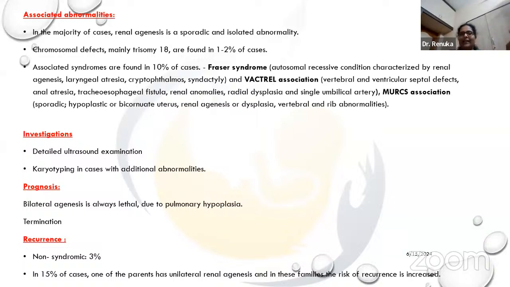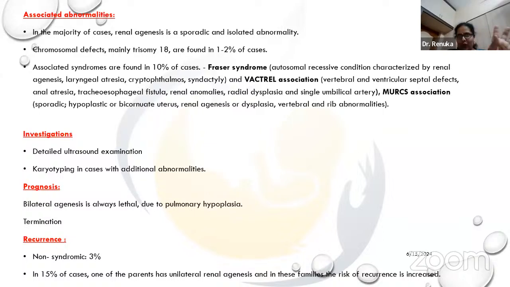Sporadic, very negligible. But if it is going to be a part of some syndrome, it depends on whether it is autosomal recessive, or it depends upon the nature of the syndrome. And if you find any renal abnormality, it is always advisable to ask for the parents' ultrasound abdomen to rule out any renal abnormality in the parents, because in 10 to 15% of most of the renal abnormalities, there will be an associated abnormality in the parents.